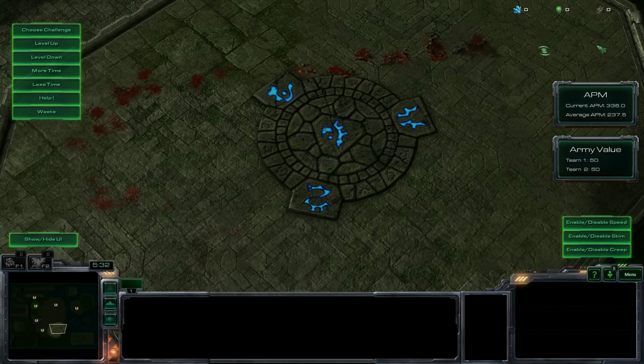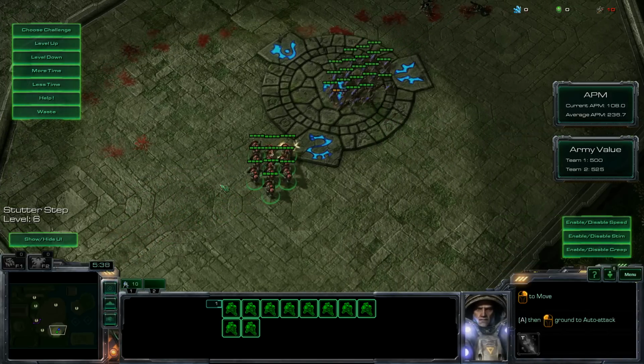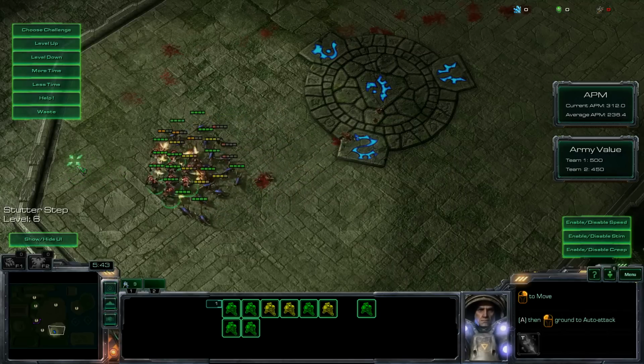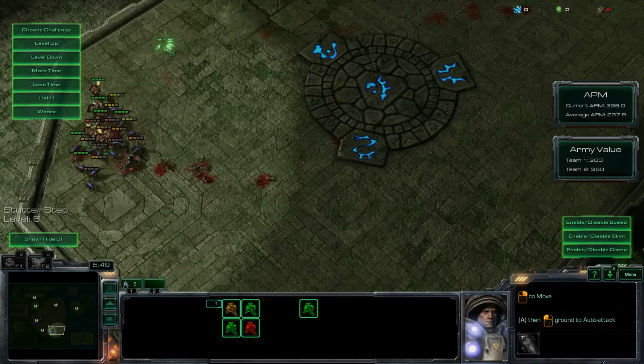Again, if you just keep doing this, you will stay alive for a lot longer. Oh, level 6. Just remember, keep moving. Don't let them surround you. Which I got surrounded right there. I'm probably gonna lose now.